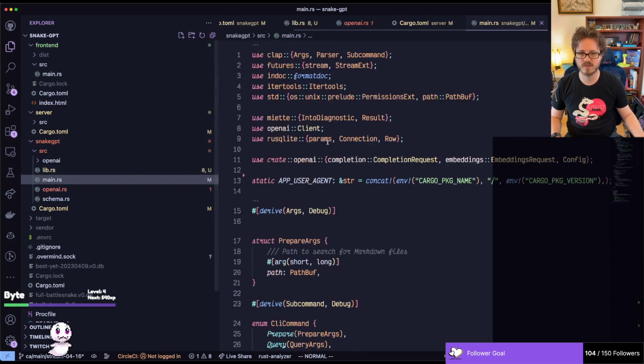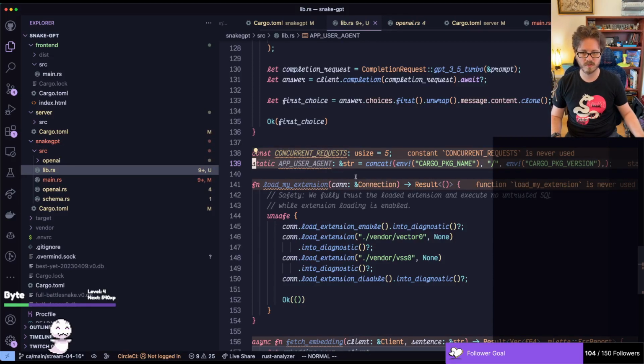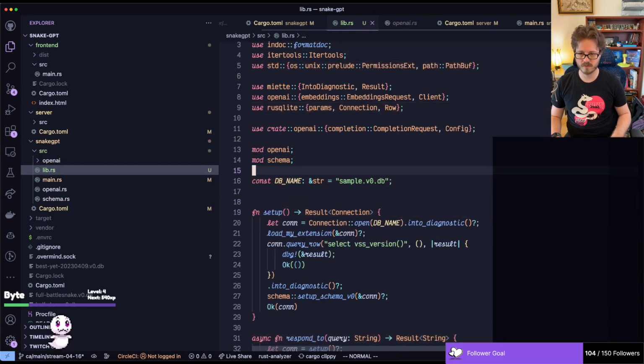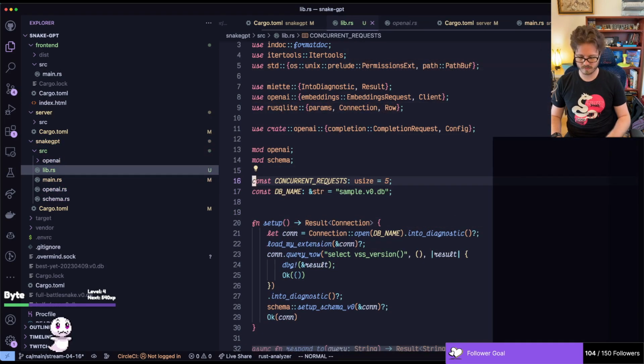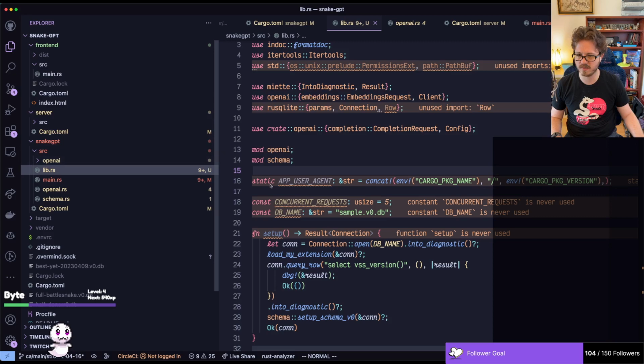Concurrent requests, and then there is also this app user agent. Both of those need to be over here now. All up here somewhere. I'm not sure why that's a static, not a const. Oh, because of the concats and stuff. That does make sense.